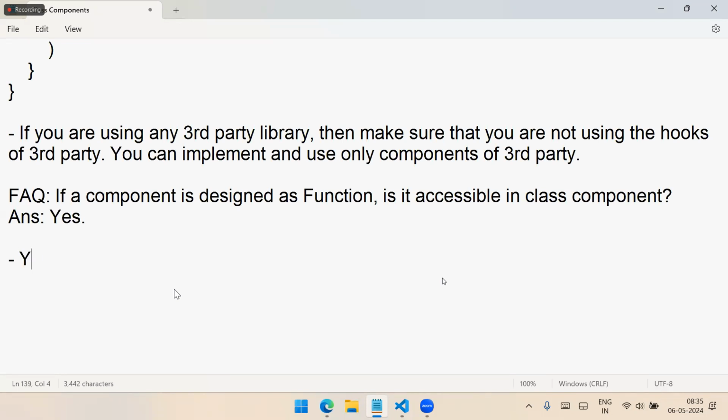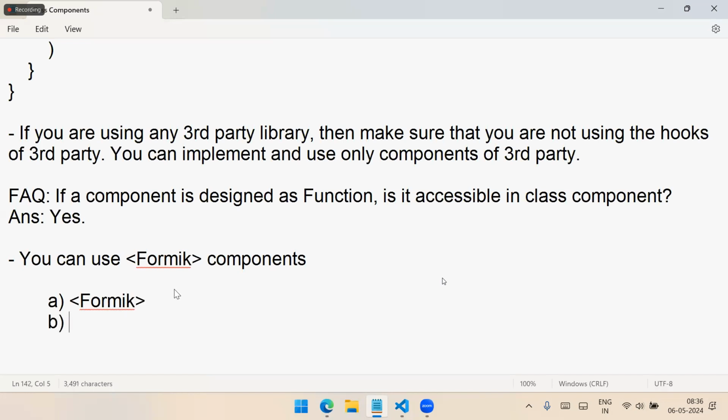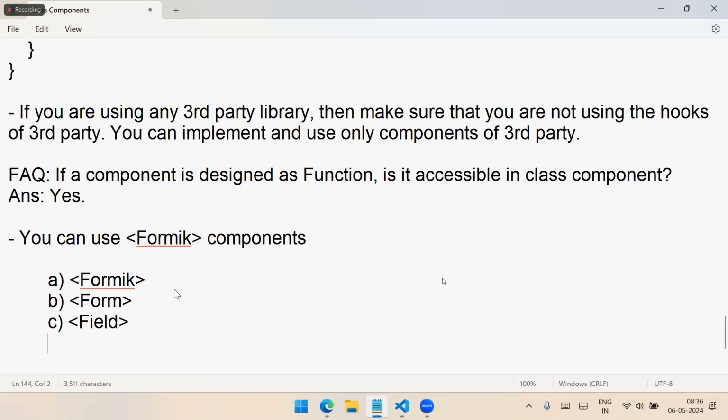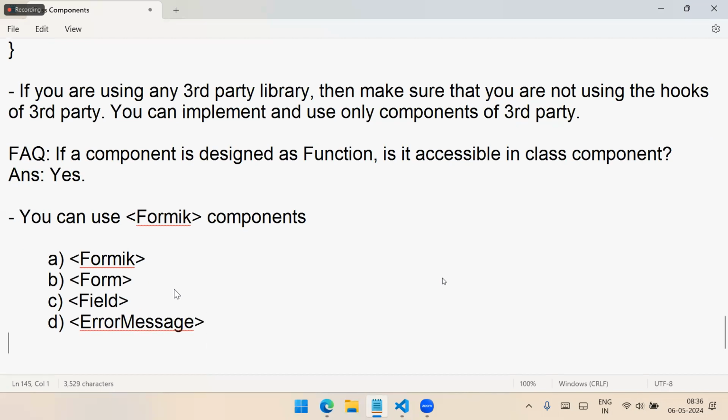So the example is this. You can use Formik components. So we have Formik, we have Form, we have Field, ErrorMessage. You can use these.